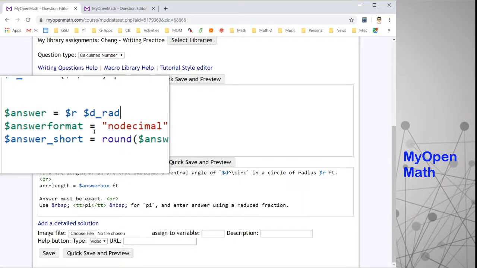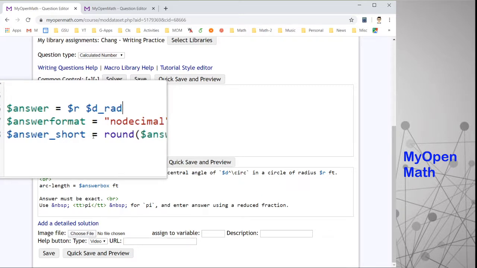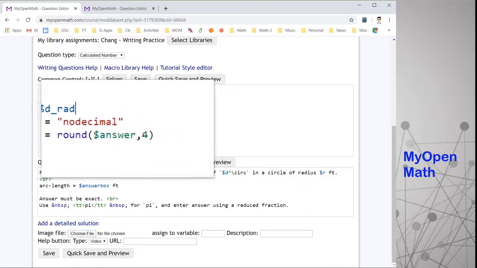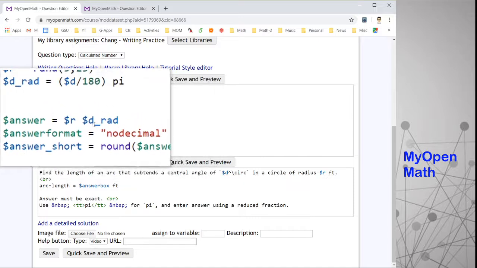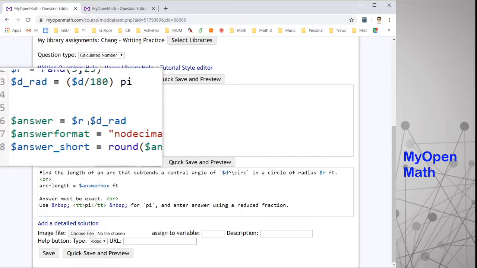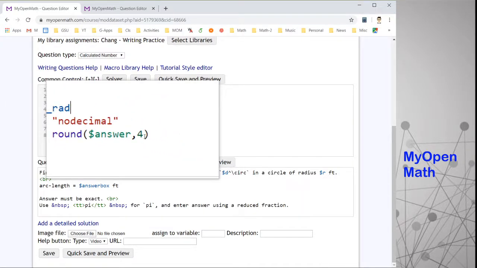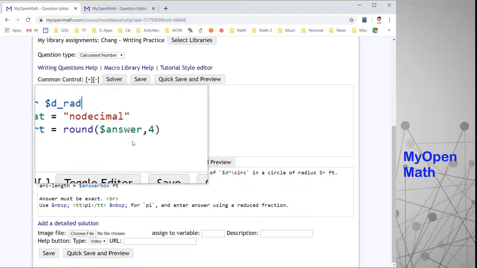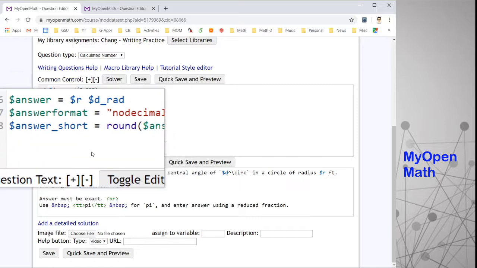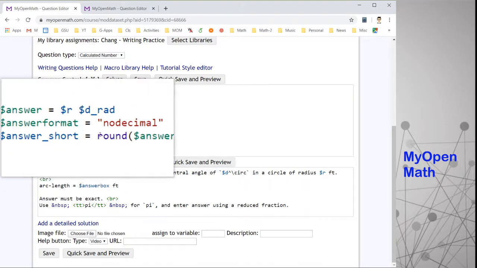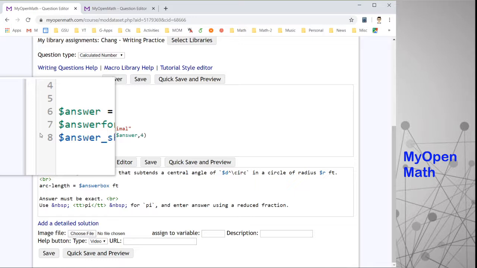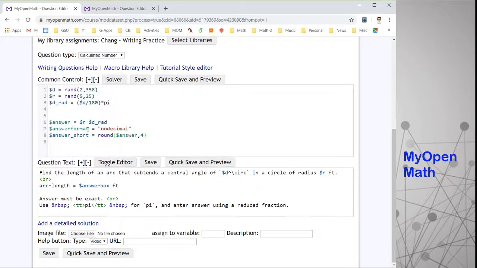And what I am doing in the next part is showing the answer in the short form. This answer will probably have more than 15 decimal digits, and I want to show the answer only up to 4 decimal digits because I want to show an approximate version, although it's not necessary here because we asked for exact values. Now let's run this and see what you get.